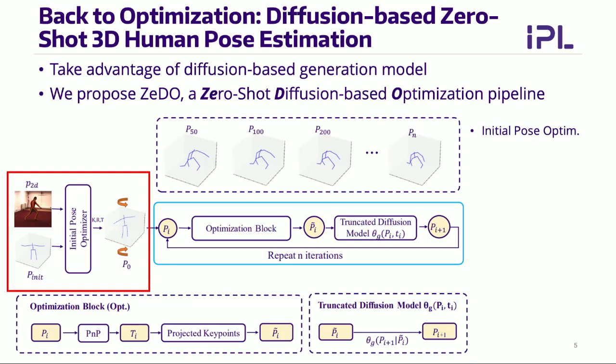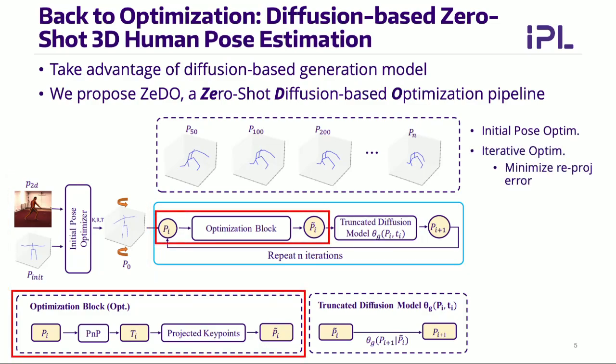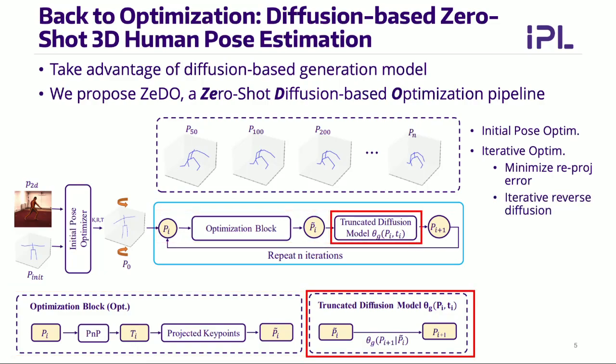First, we use an initial pose as our optimization starting point, which is the mean pose from our training data. The initial pose is rotated and used to find the optimal translation as an initial optimization. Then, we are able to take advantage of the PNP algorithm to get translation and iteratively minimize the reprojection error. The optimized poses will be sent to a diffusion model to finish the reverse diffusion sampling, which makes sure the final generated poses are following correct skeleton kinematics.